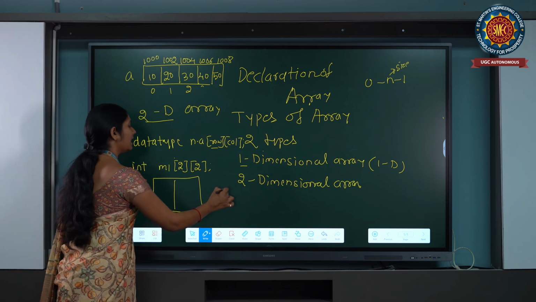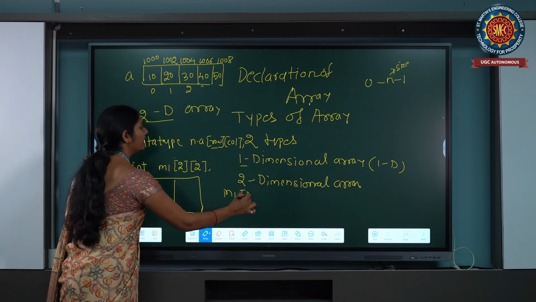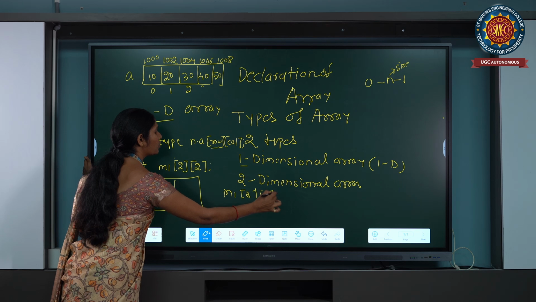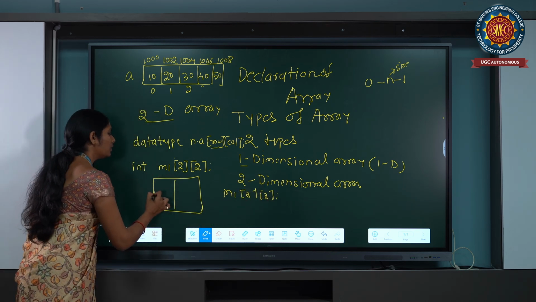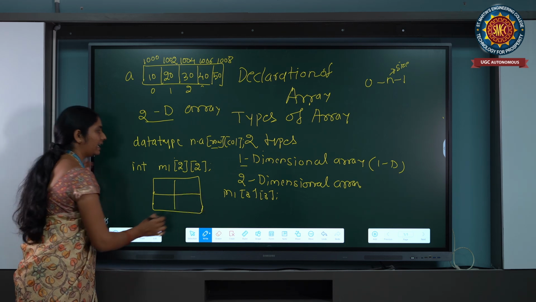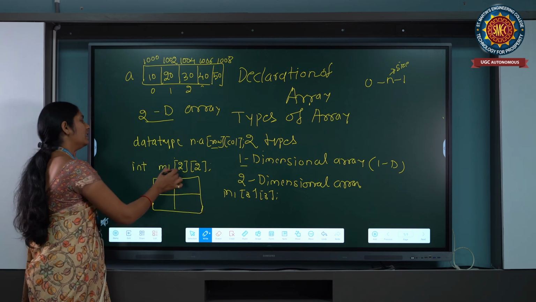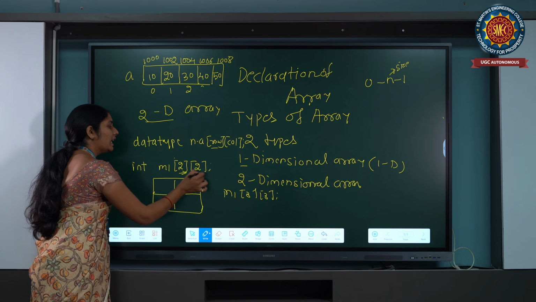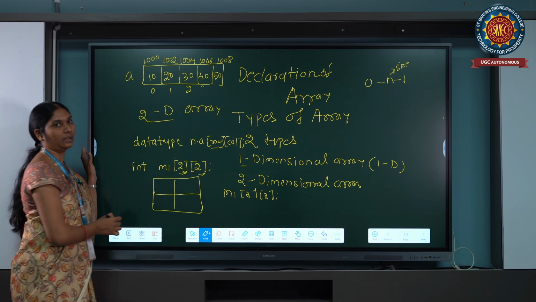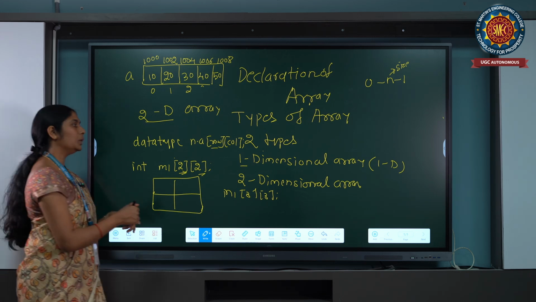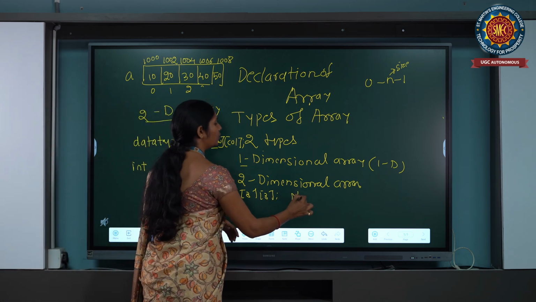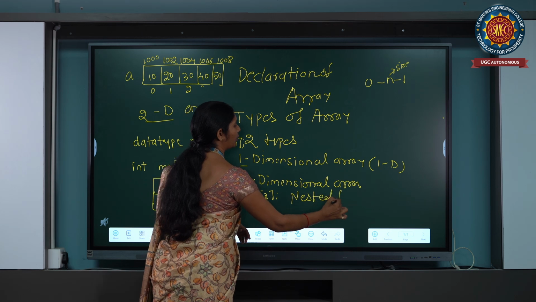Suppose I am taking M1 of 3 by 3, at that time I want to read 9 elements. In a two-dimensional array, the first size will be row and the second size will be column. And in a two-dimensional array, we can use a nested for loop.